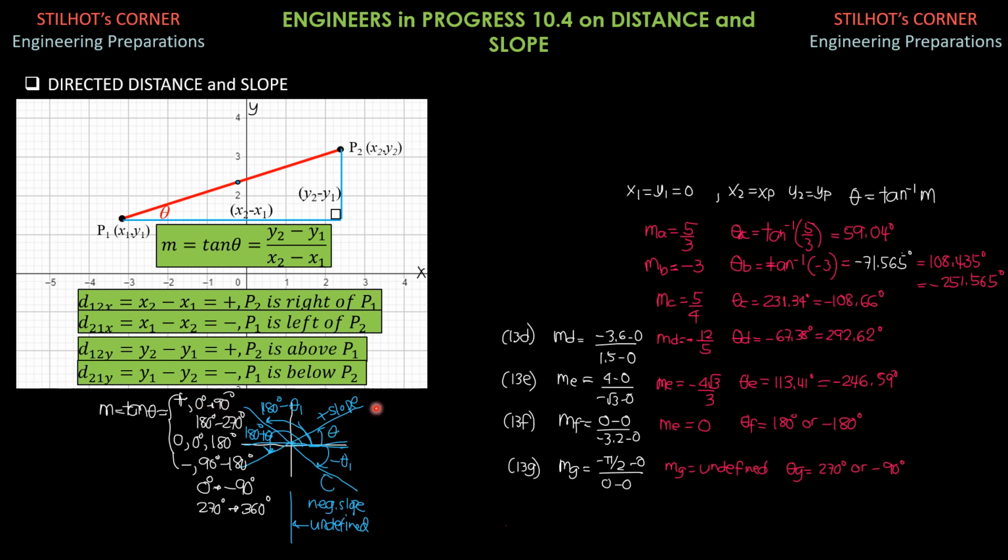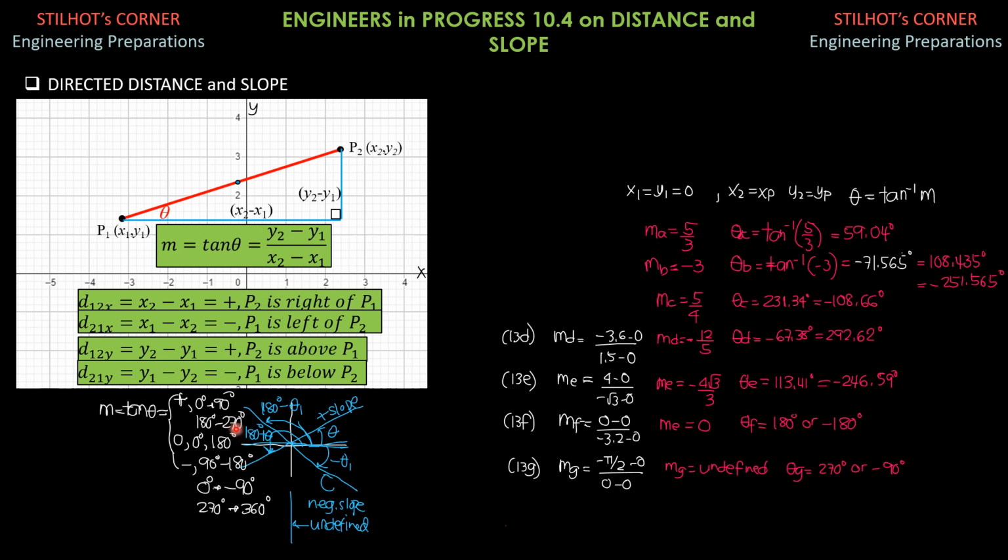That's the reason why, because this is the position of the line segment and that's the angle in the counterclockwise direction. It is also positive between 180 degrees, this line here, up to 270 degrees. So the slope is positive if it falls in the first quadrant, 0 to 90 degrees, and from 180 degrees to 270 degrees in the third quadrant.